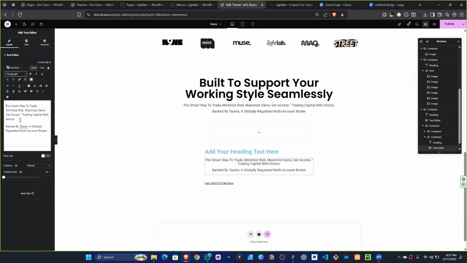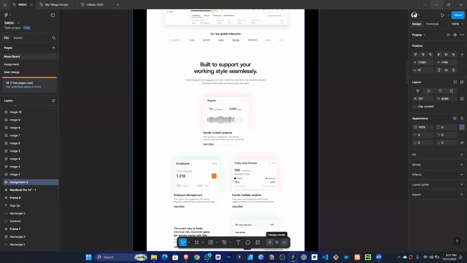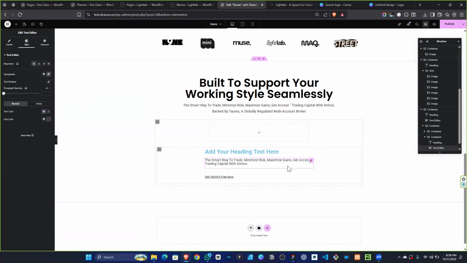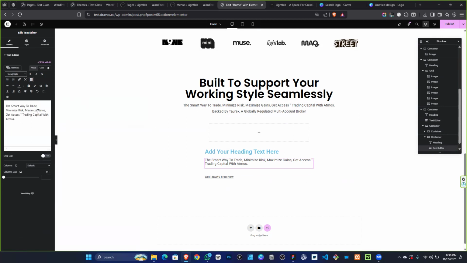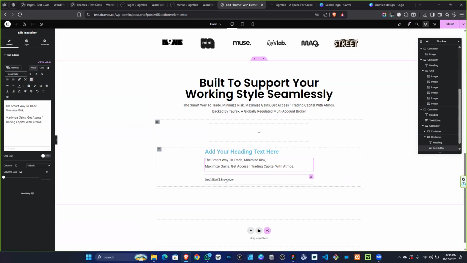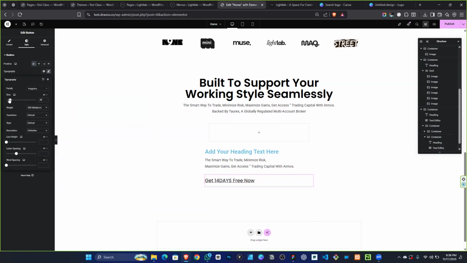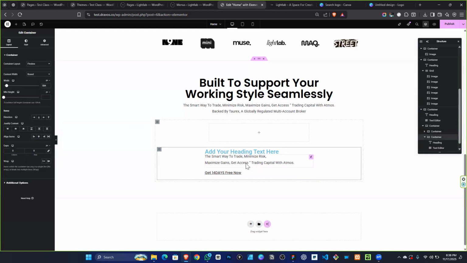So let's reduce this text. How many lines is this text? Let's see. 1, 2. So if we take this text and we reduce it, what's gonna happen? And we align it to the left instead of center. We'll break it from maximize. Yeah, there we go. And this is our button size. We increase the text size. Yeah, can increase text size to 18. Yeah, this is fine. Then here we come and we remove the gaps so that everything is conjoined together.